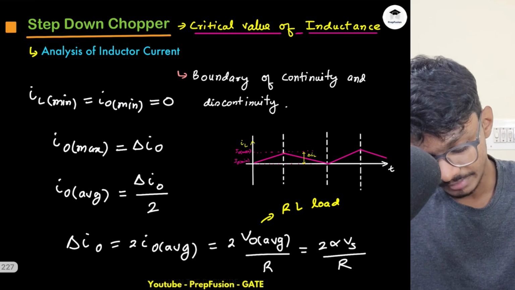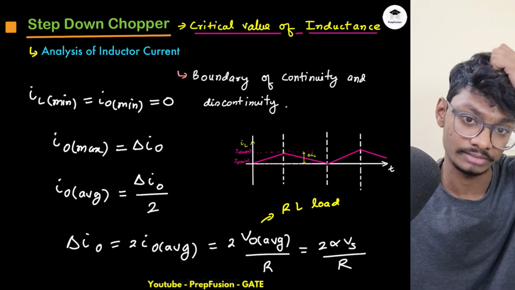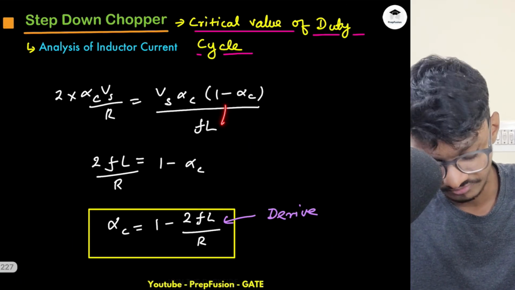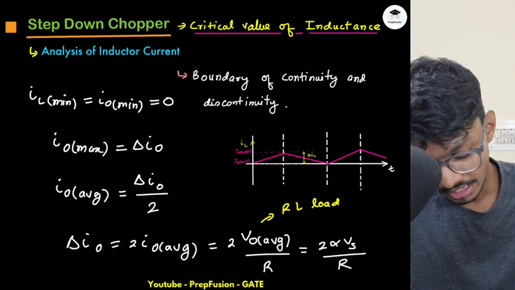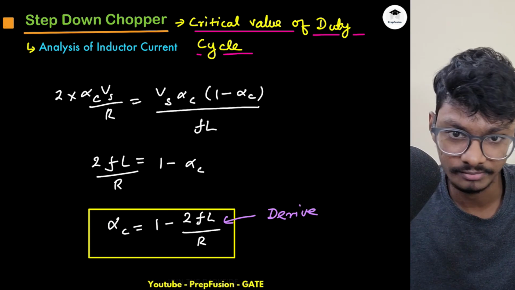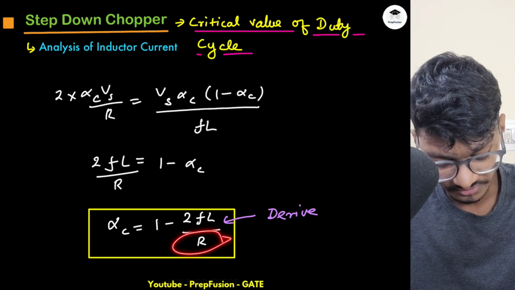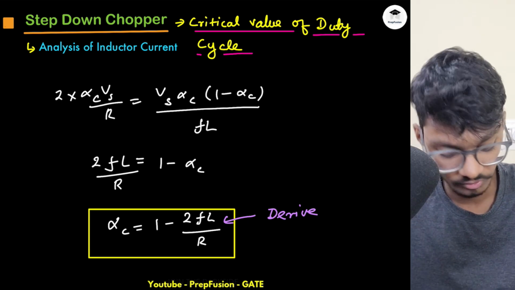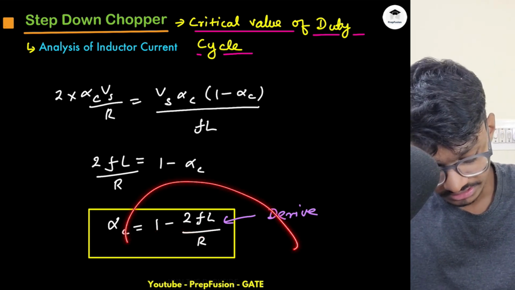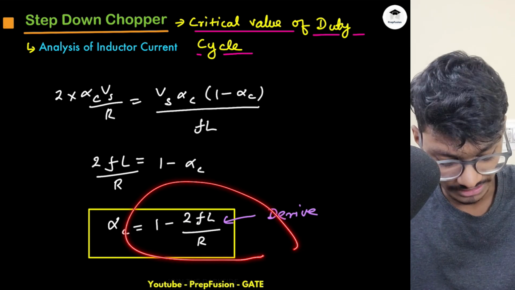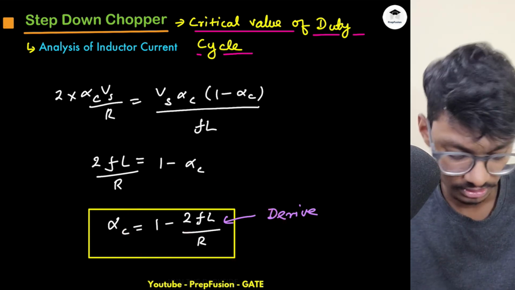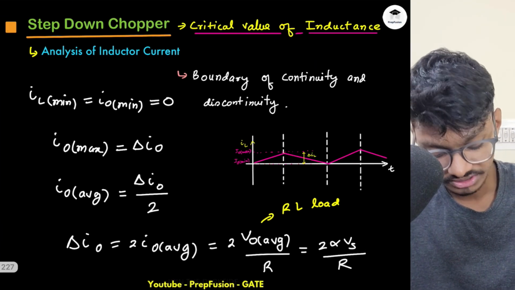Now next is same analysis of inductor current for the critical value. This time, right? Critical value of inductance. What is happening here, right? I was reducing my alpha. So as I was reducing my alpha, at max it can be what? Alpha at max can be 1. If my R is infinity, alpha at max can be 1. But alpha minimum will be 0 only, and here we can see that duty cycle ratio is actually depending on this resistor and frequency, all those things, right? And inductance. So what is the critical value of inductance?